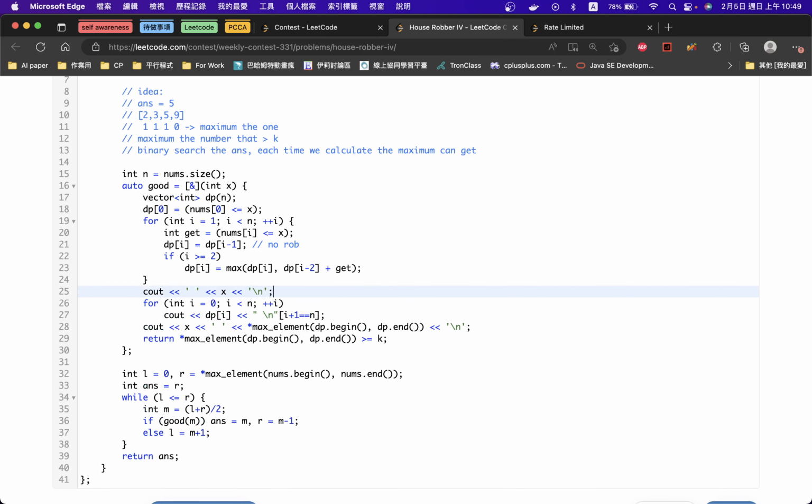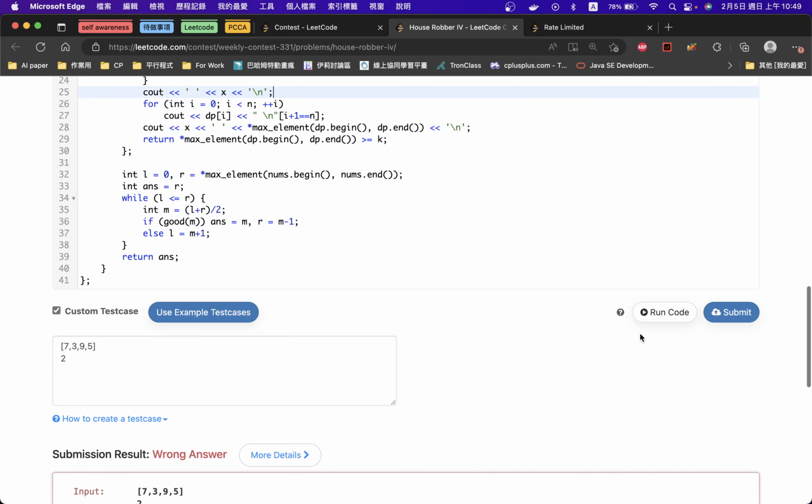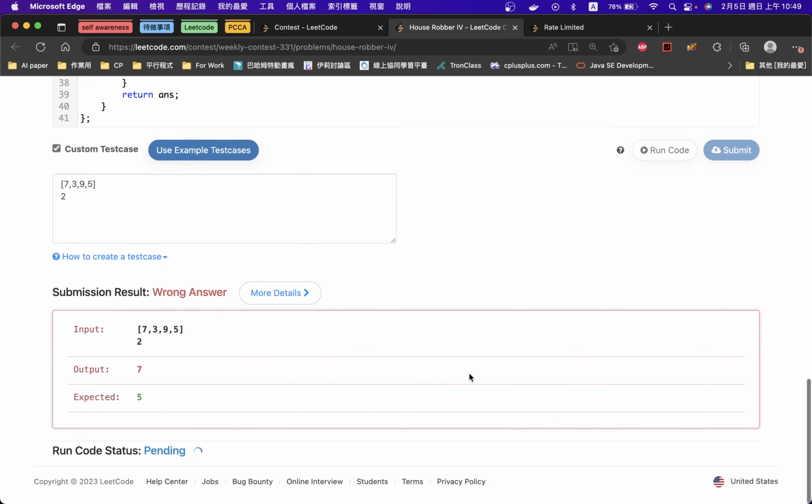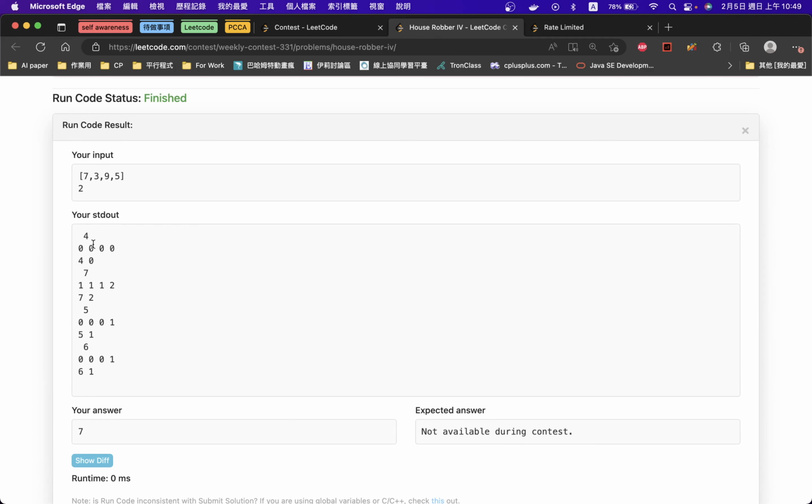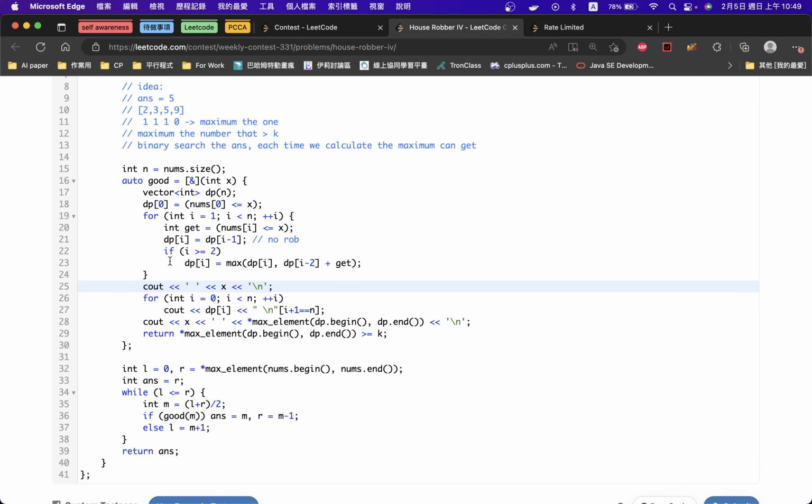I don't understand why. So dp, let's say dp4 is 0 and dp2 is 1 minus 3. 3 is get 1, right? So 3 is get 1 because no rob. Oh wait.